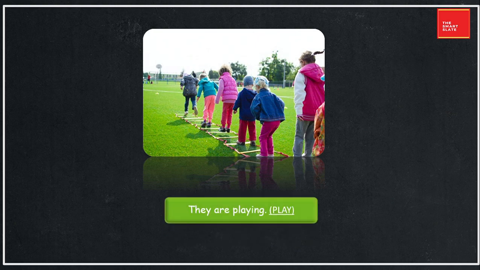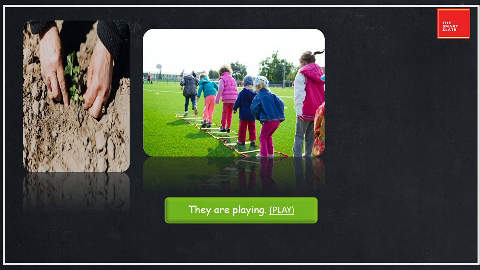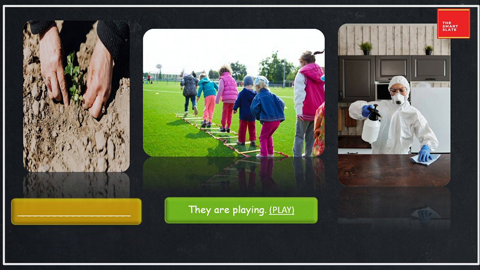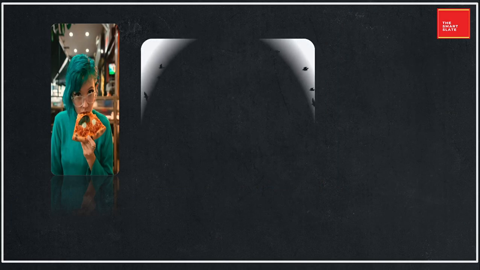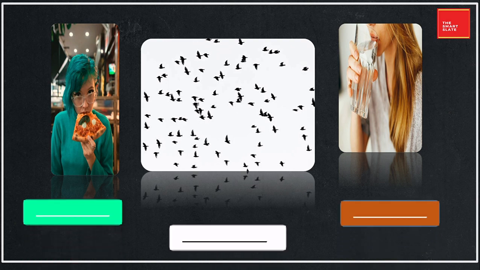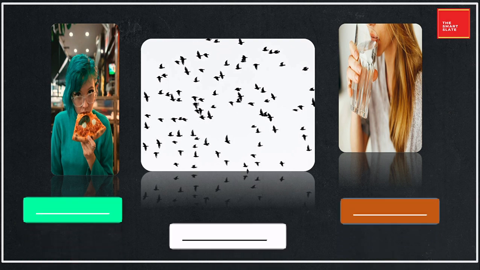In a similar way, you have to label these pictures in the comment section. What type of verb would you like to label to these pictures? What you can see and understand. Here are a few more pictures for you all. So label the verbs in the comment section.